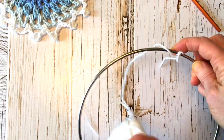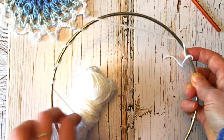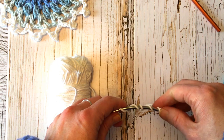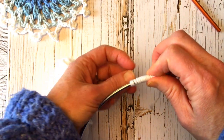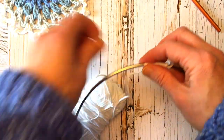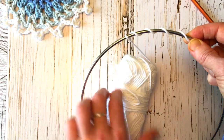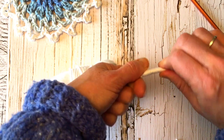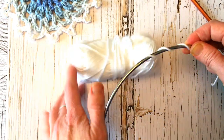And actually it helps if you don't have a lot of yarn as you wrap. So what I do is I just go around and around and around and around. This part probably takes the most amount of time. And you can twirl this end over here, and then just kind of hold it in place every time you tighten it up. And just keep going around and around, in and out of the hoop. And every so often, you're just going to tighten it up, twist in the opposite directions. And just keep doing that until the entire hoop is covered.